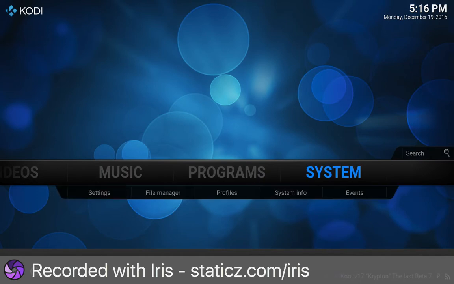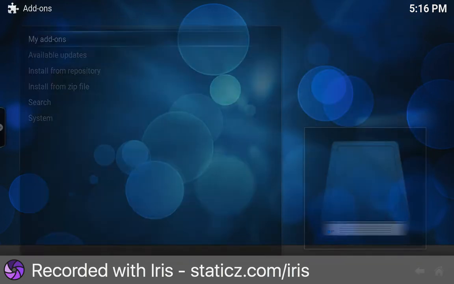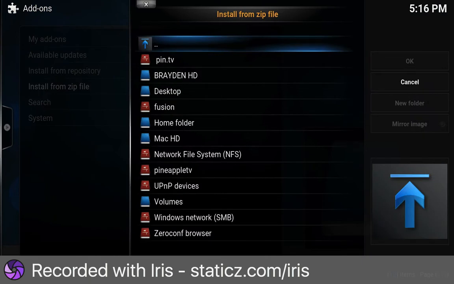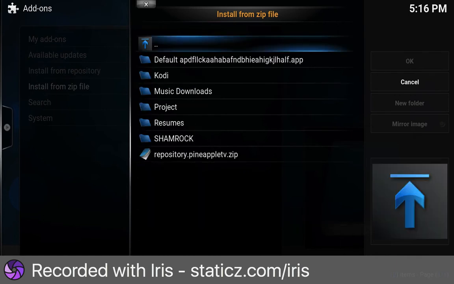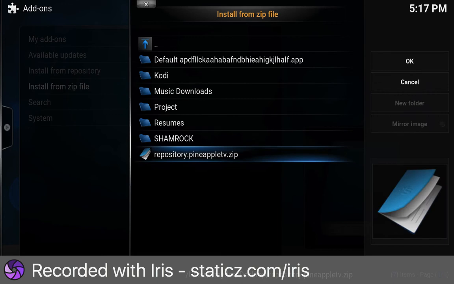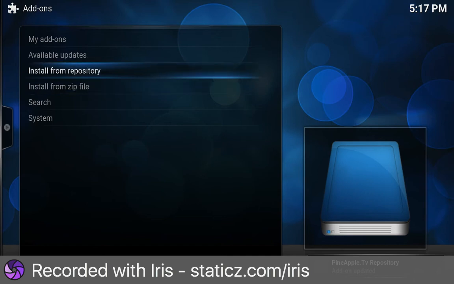Just like if you watched the first video from the other day, it's going to be the same process where you go into system and into the add-ons portion. And we're going to install from zip file. This is the same thing that we did for Fusion. So we're going to install from zip, and we are going to go to the desktop, which is where I put my zip file. Again, if you decided to leave it in your downloads or keep it somewhere else, that's fine. You just got to track the location down. But as I said, mine is on the desktop. So we'll install from the zip and then go up one and install from the repo.